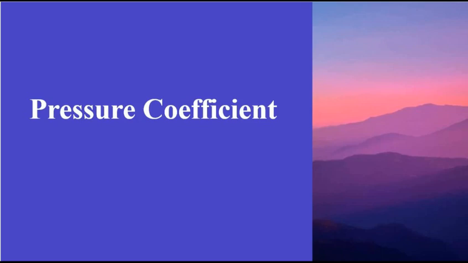So in this video, we're going to take up a very small topic, yet an important one, that is the pressure coefficient. Now, what is pressure coefficient? Pressure coefficient is the dimensionless pressure that we measure, and we can denote it with Cp. So it can be written as Cp = (P minus P infinity) by Q infinity. What is this Q infinity? Q infinity is half rho infinity V infinity square.